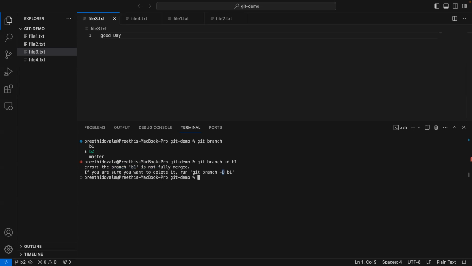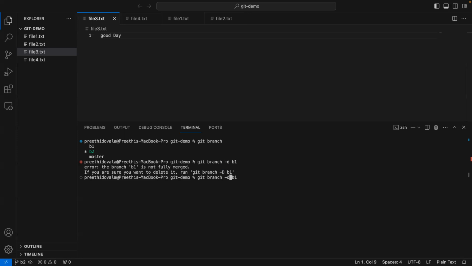What happens if we delete some branch which is not merged? Some conflict will happen. See, the branch is there, and in it some changes are there.